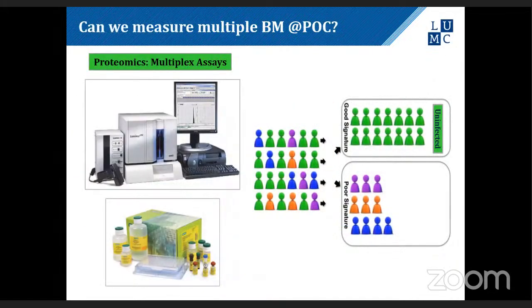Now, of course, the second question is, we can measure with the UCP lateral flow one marker at a time, like we are doing for PGL1 antibodies, but can we also measure multiple biomarkers? Because in the first part of my presentation, I showed you that especially for those individuals for whom it's hard to identify whether they have a M. leprae infection, so the PB patients and the M. leprae infected contacts, we need multiple markers to identify a biomarker signature, and of course we want to measure that in the field.